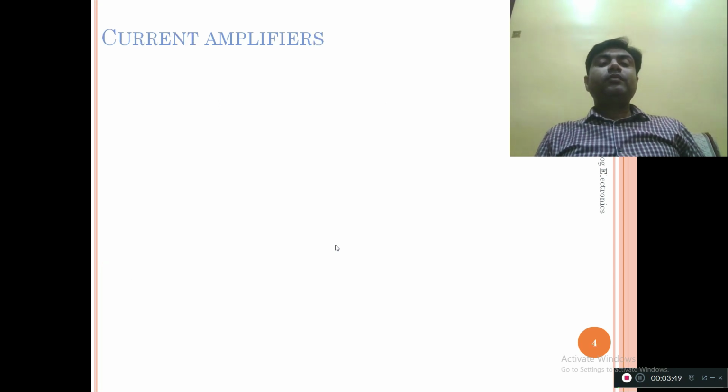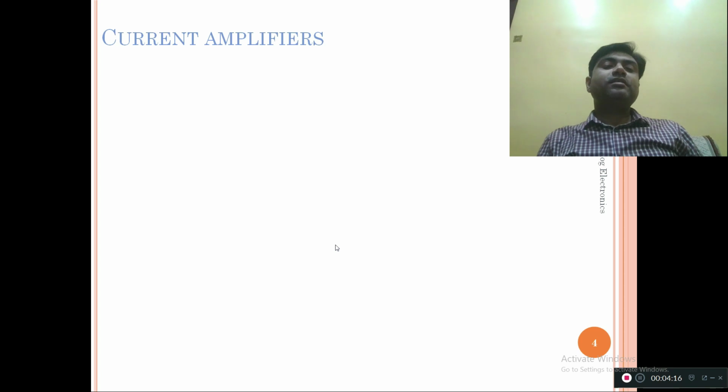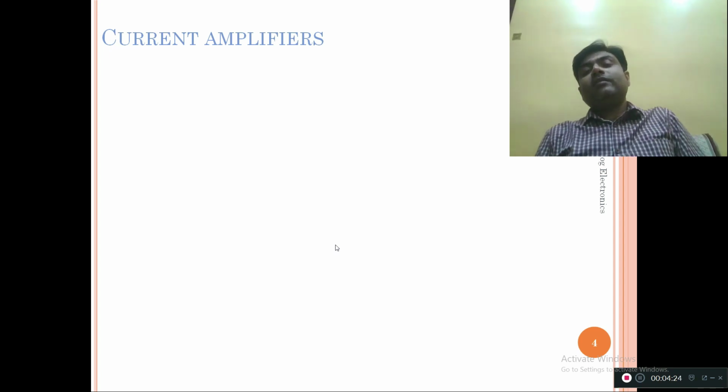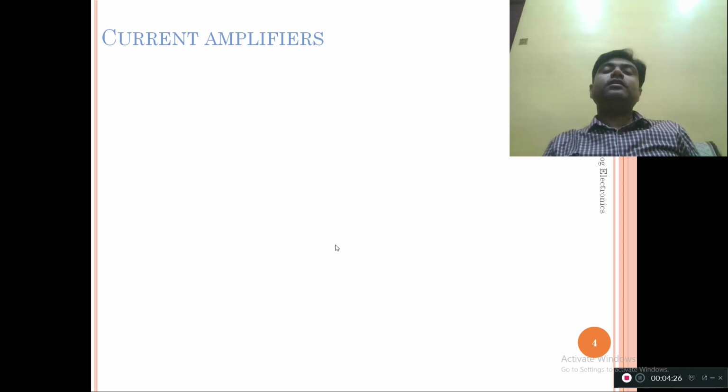The next category is the current amplifier. Students, before I discuss the current amplifier, as we discussed in the previous case, the input and output circuitry in the voltage amplifier is drawn like a KVL circuit. So start thinking about how the current amplifier will look. It should look like a current source connected in parallel with two resistances, a kind of Thevenin circuit, not exactly, like the one we discussed in the previous slide.